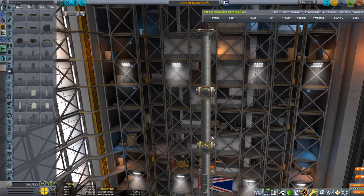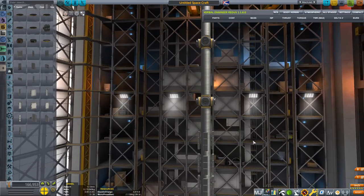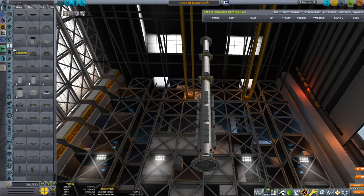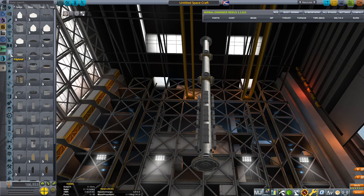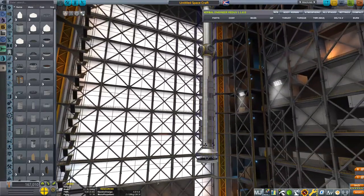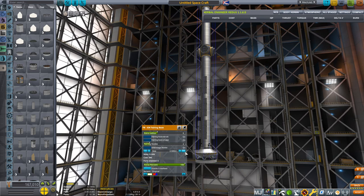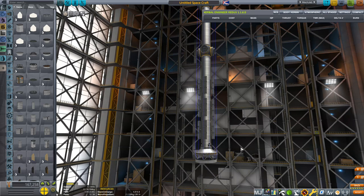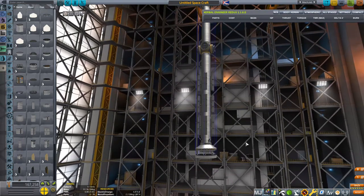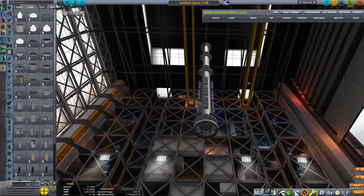And then this really wouldn't need much to lift. Right, a 375 would probably be good. Or one of these fairing bases. A 2. Two and a half, 275, no, 2.5. I want to go 2.5. I mean, this thing does not mass much at all. It's 16 tons. I wouldn't need anything ridiculous.